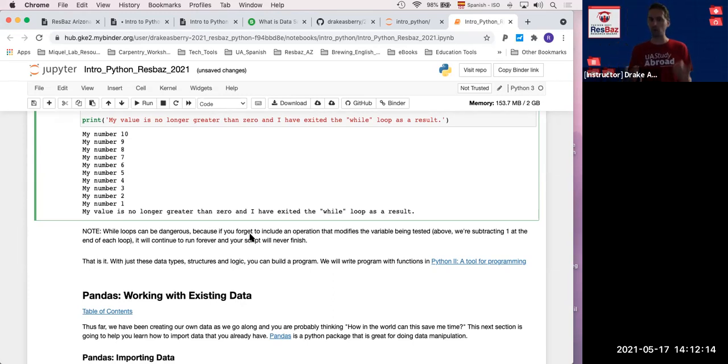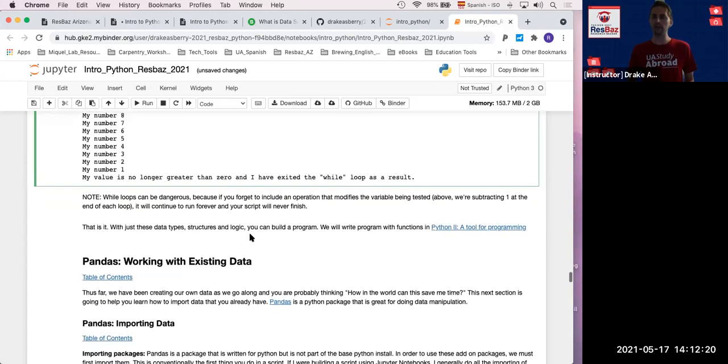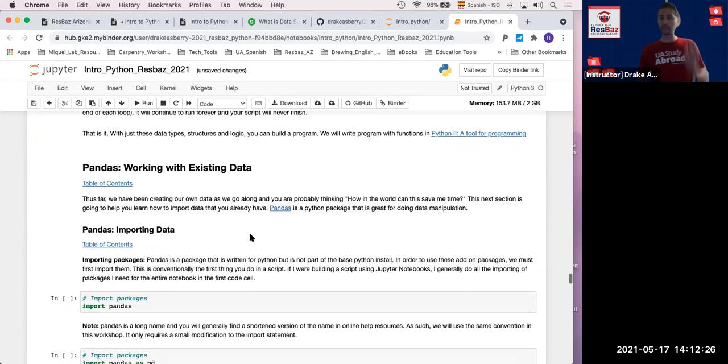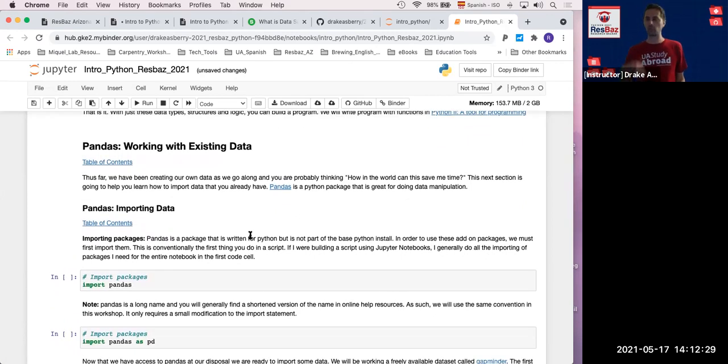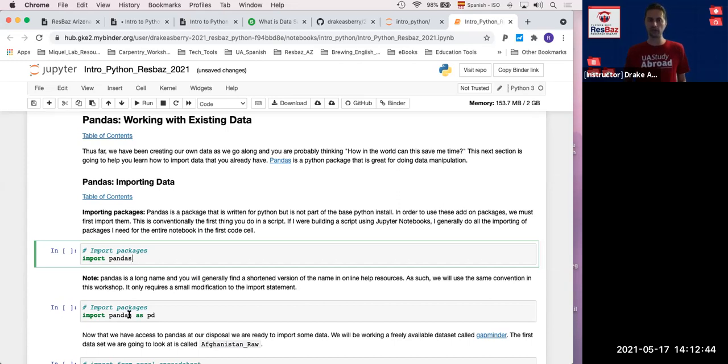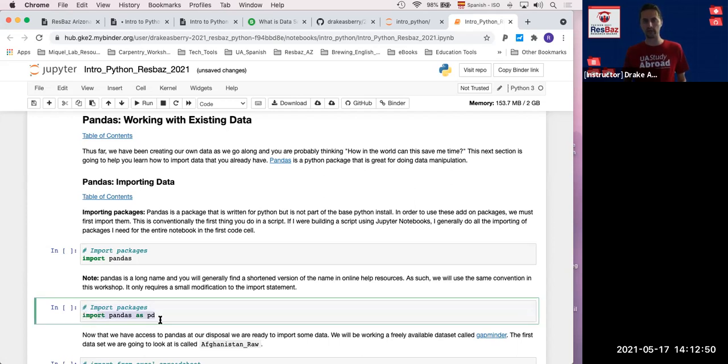So up to this point, all we have done is create data to play with and see. Okay, so what if we already have data that we want to look at? So we're going to use pandas as a way to look at some information. It's a very good data wrangling package that's built for Python. It's called pandas, but you'll often see it shortened to PD. When you're looking for things online, you'll often see things like PD, and that's because they've imported pandas and given it an abbreviation, a nickname.